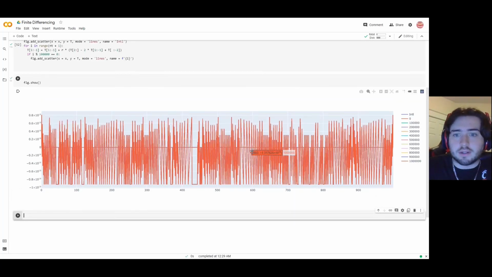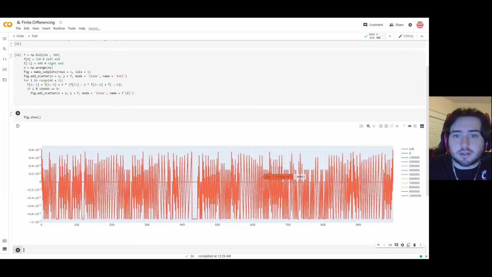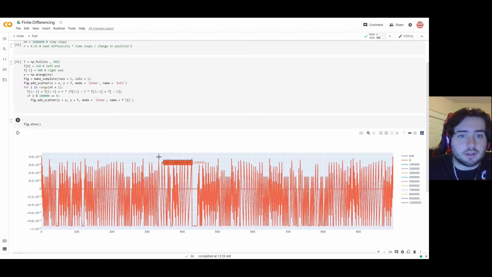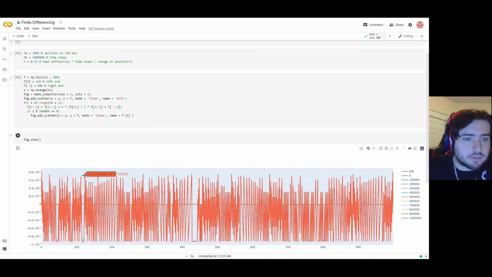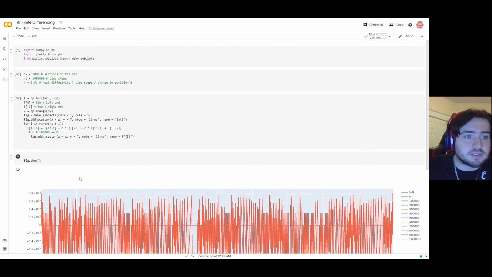Okay, so as you can see, the graph is still pretty crazy whenever you put that R value in. We have temperatures reaching 7.5 times 10 to the 18th, which is completely impossible.